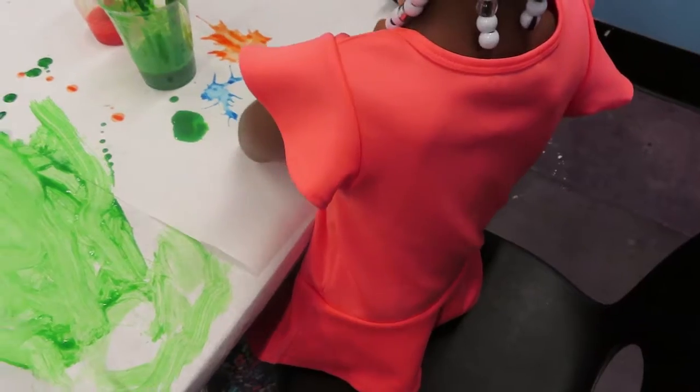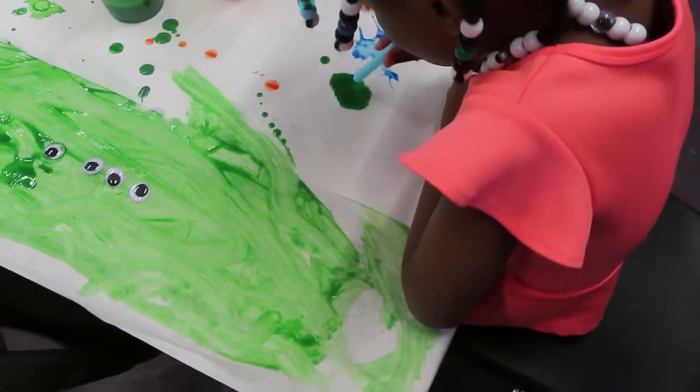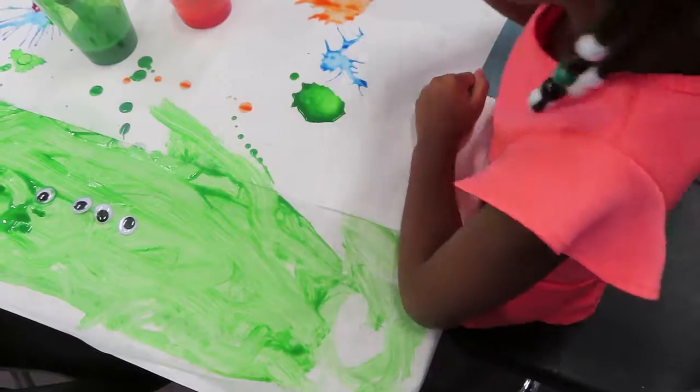Wash our hands later, Maya. Okay. I'm ready to see this germ you're gonna make. Take a deep breath and then blow it. The green one's the hardest one, I'll tell you that.